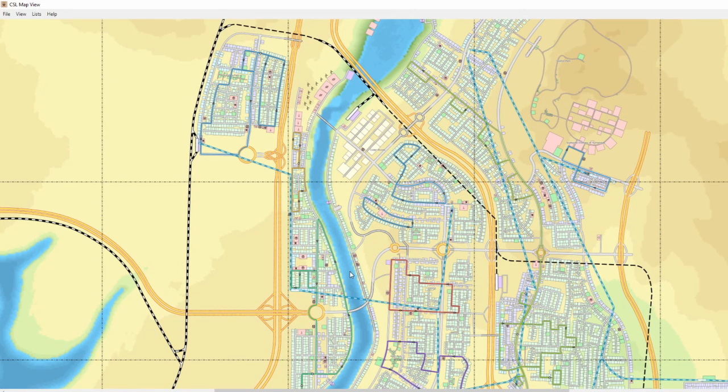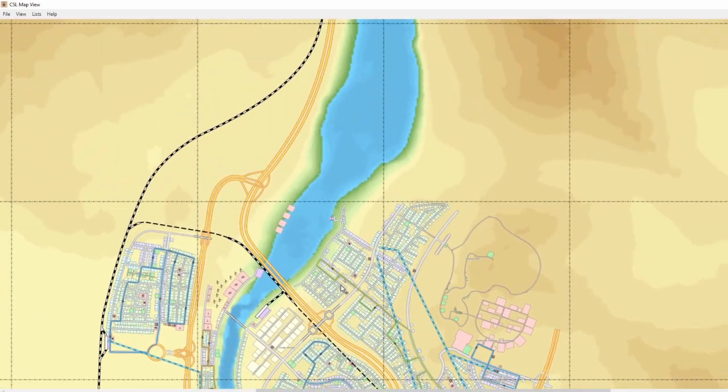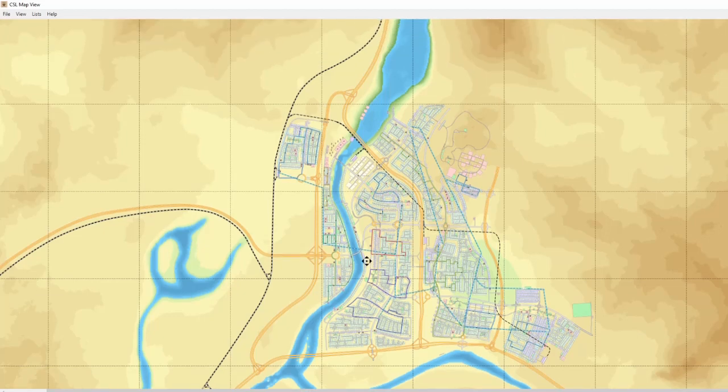I would have taken care of some of this wasted space here. There's a lot of empty space that wasn't utilized, and we could have done a lot better. Also on this side over here, we didn't really hug the river as well. That's another area that we wanted to expand on later, but let's take a look at some of the options that you can use in this mod next.